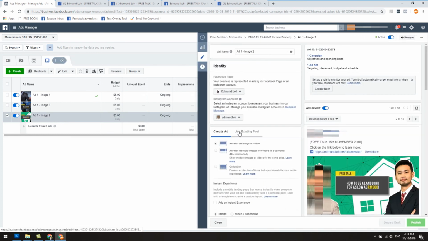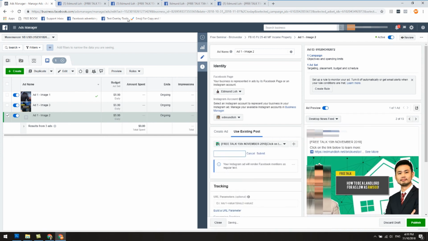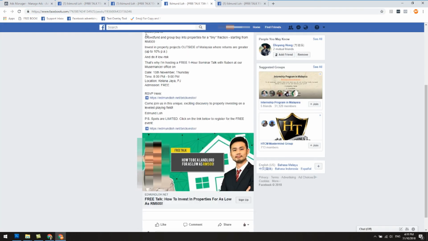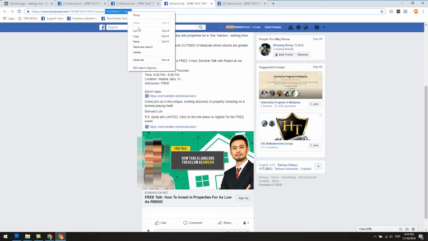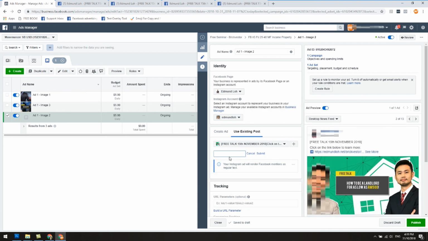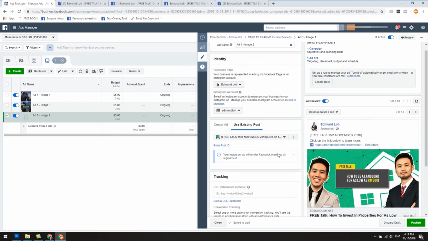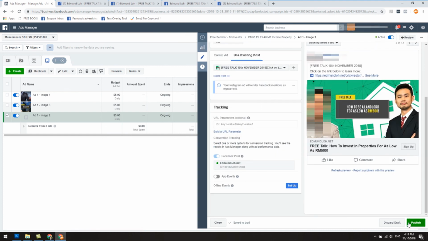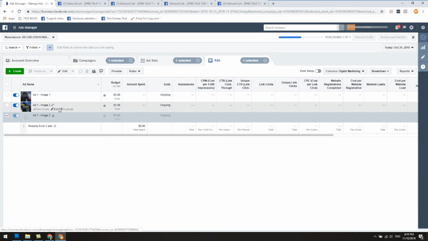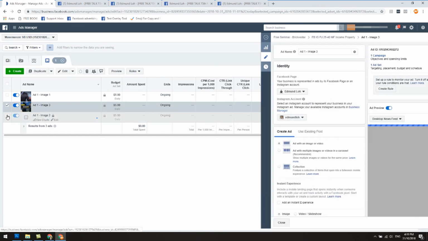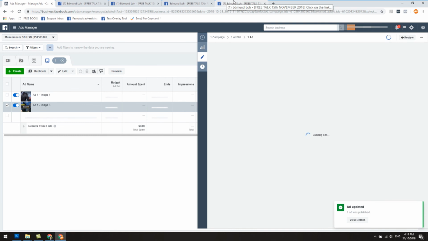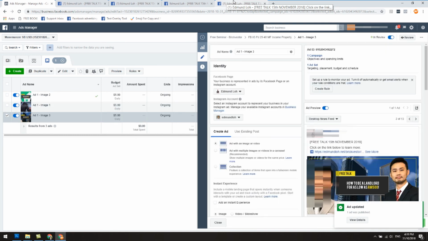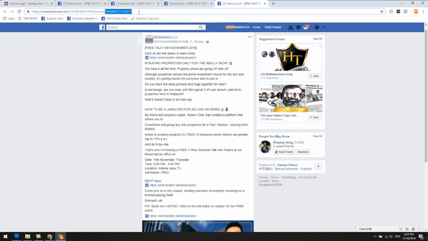Click on use existing post, enter post ID, and then let's look for this post here. That's the correct one. Let's copy this code over here after post, paste it here, submit, and we're done with this one. Let's just click publish for this, and let's do the same thing for the third and the last one. You will do this the same for any number of ads you create. And like I say, after this ad set, if you duplicate it again, you wouldn't have that problem anymore. Third time's a charm.